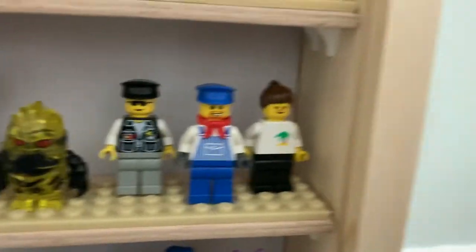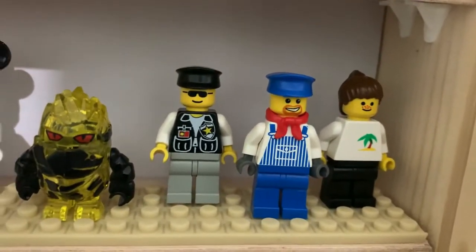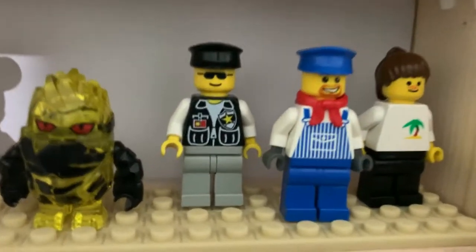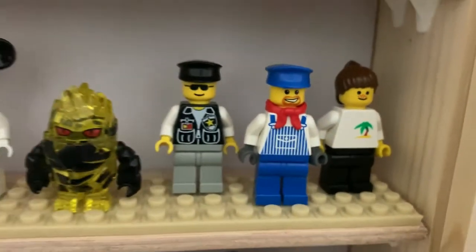We then got 3 more vintage figures. I suppose these guys should be over on the other shelf, and once again, all 3 of these came from, I had half the pieces and then got the rest of the pieces off Bricklink. We have Maxi Engineer in the front, and then 2 unnamed city folks, obviously back from the 90s.